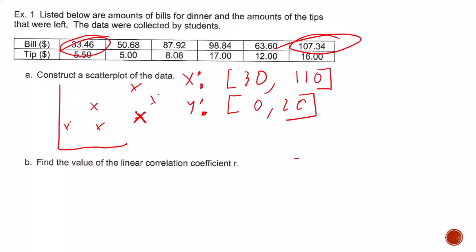Okay. Now we need to learn how to calculate R with our calculator, okay? There are 2 ways to do R. I'm going to show you the first way now. Again, this is statistics, so I'm going to press stat. Which menu do you think is going to help us calculate R? Calc. Okay, so you scroll down until you get to option 4, which is linear regression, all right?